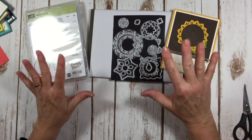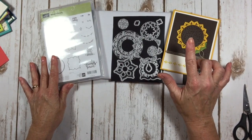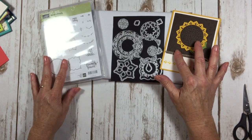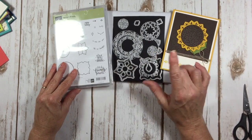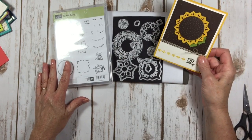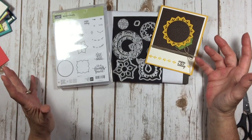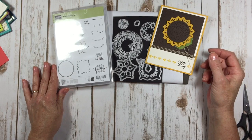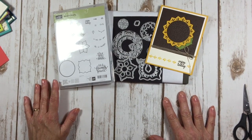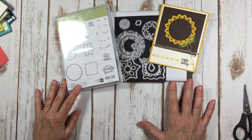It always takes the demonstrators to show you the potential of a suite like this. I want to let you know that I have 25 different project sheets with full instructions, ingredients, and dimensions with photographs of 25 different cards that I send each of my customers when they order this suite. If you put in an order of $100, I will send you all 25 of those project sheets so you'll have 25 different ideas on how to use this suite. I hope you've enjoyed this video. If you don't have a Stampin' Up demonstrator, I'd love to earn your business — you can email me at kelly at astampabove.com. I'd be happy to send you the new catalog that just went live June 1st. You can also check out my blog, astampabove.com.